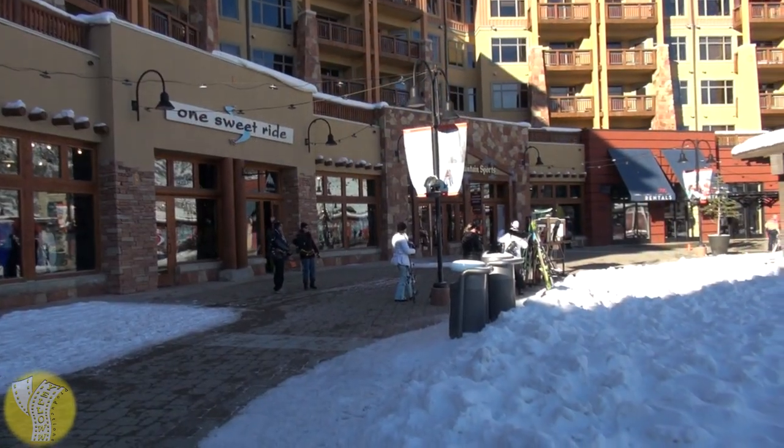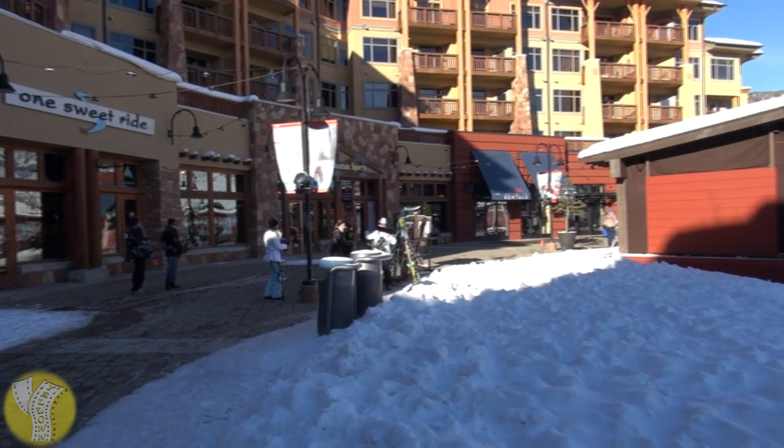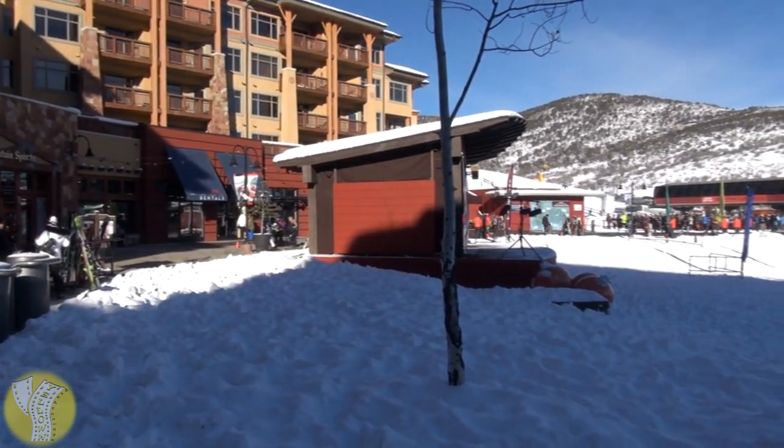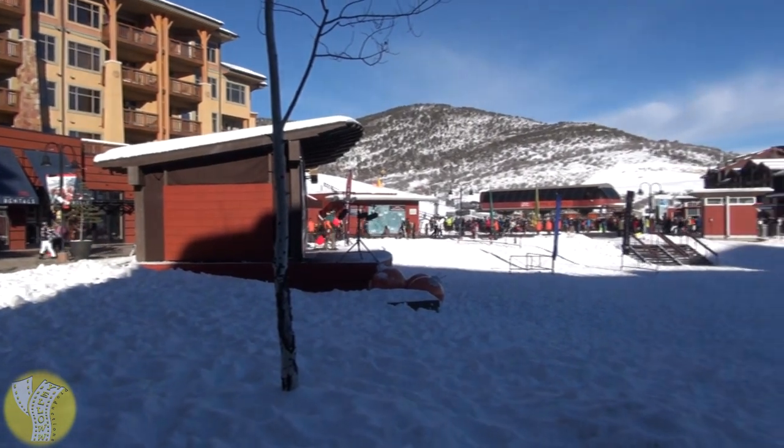Since this is a ski village, one thing they have in abundance are ski shops and rental outfits. In addition, after skiing, there's also a number of restaurants where you can have dinner. If you're here around sunset, and I know this shot is really, really dark, they offer horse-drawn sleigh rides through the ski slopes. Pretty reasonably priced, too.